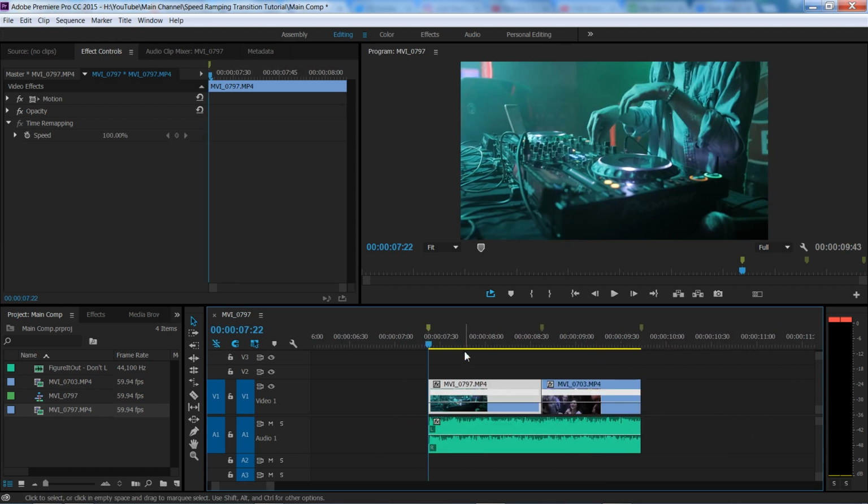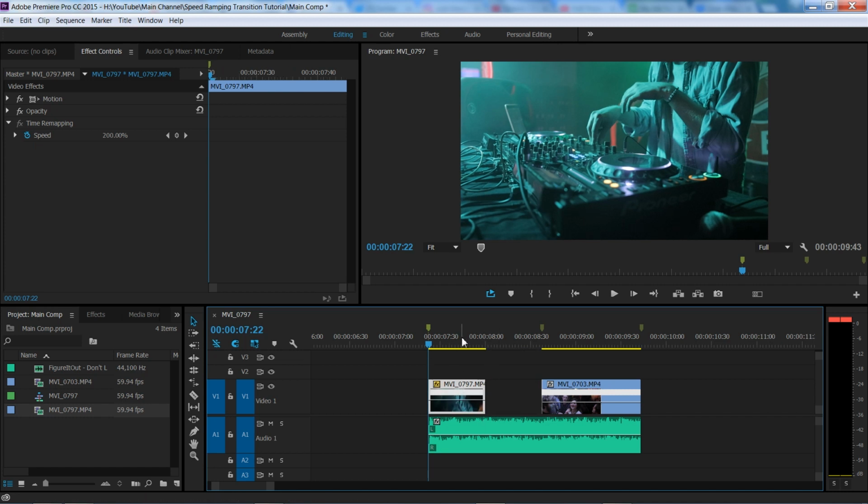So the way I like to do speed ramping to music is a little bit different to the way I do it without music. I like to start with the whole clip in fast motion first and then slow it down afterwards. And I'll show you why I do this in a second. But first, we've got to enable time remapping again with the stopwatch at the top left here. And then we're going to click and drag this whole line up to 200%.